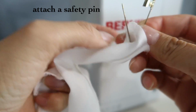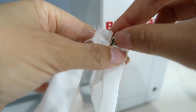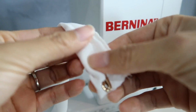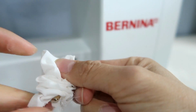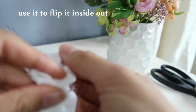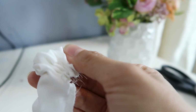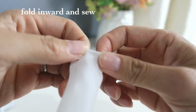Attach a safety pin on the edge, insert it and pull it to the other side of the strip so it flips the waist tie right side out. Fold and sew the edge of your waist tie, and the project is done.